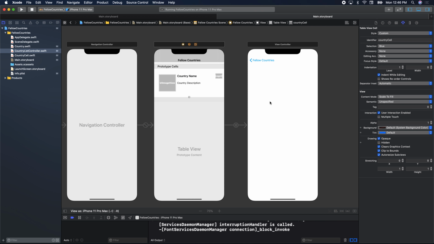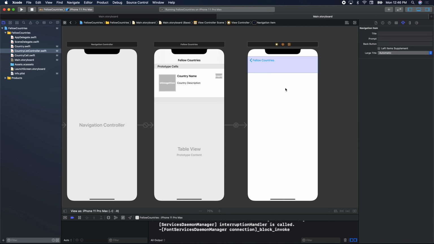So if I had one view controller, now my navigation controller has two view controllers. When I click on the back button, it pops that view controller off the stack. So now I have one view controller. Cool?